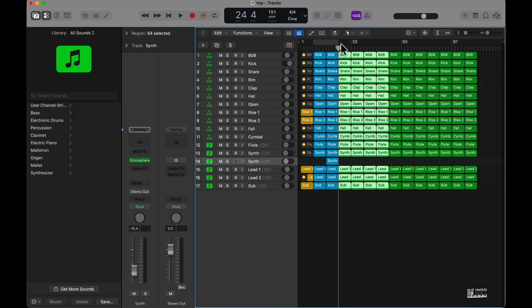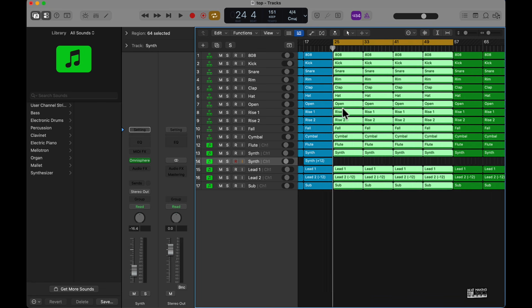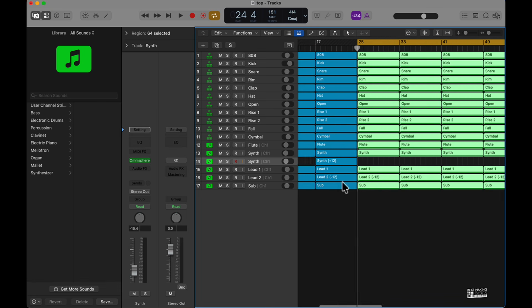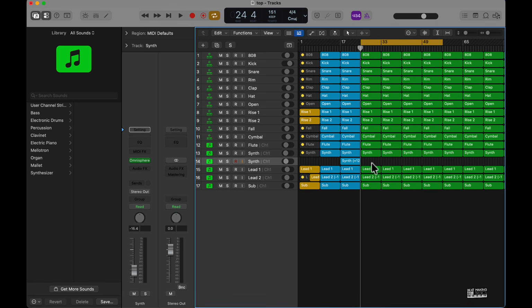Now we're going to focus on the actual verse. Obviously, we want certain things that are only going to be on a hook. I'm thinking that this flute and this synth sound are only going to be played during the hook. So Control M, take that bad boy out. Also, you might want to come through here and maybe take out the kick, and that comes in at the second part of the verse.